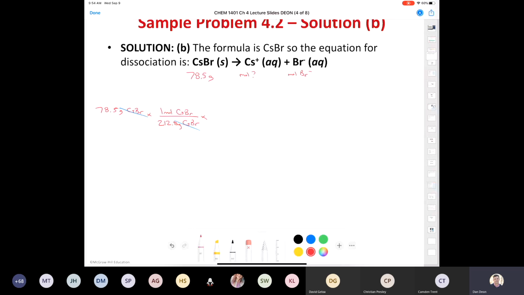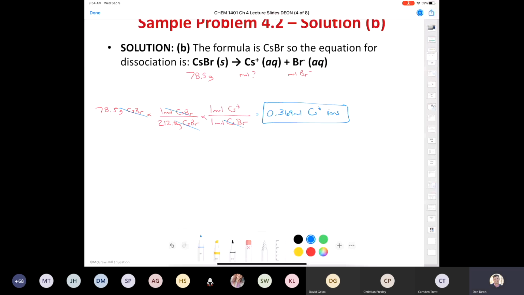Now, I'm going to use my conversion factor. I'm sure that some of you just do this like a back of a napkin calculation. If you get the right answer, that's cool, but make sure you're careful. Where did I get this conversion factor? Right here from the balanced equation. You can see that moles of cesium bromide cancel out, and I've already done the math here, you end up with 0.369 moles of Cs+ ions. Who could tell me how many moles of bromide ions I would have? Not a trick question. Mr. Dion does not like trick questions. In fact, I hate them.